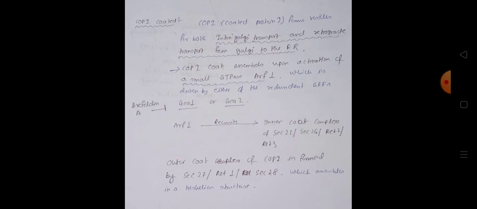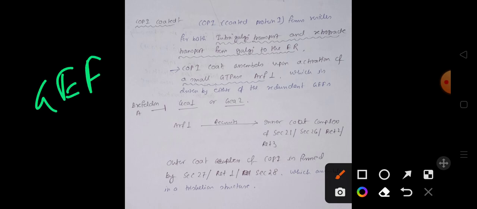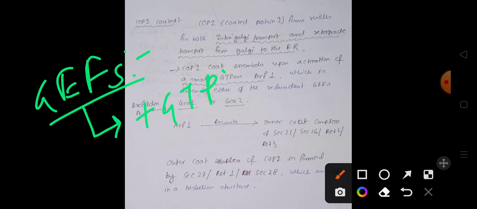Before talking about this, I want to talk with you about some G protein activators as well as inhibitors. There are two things that we are going to talk about, and you will learn about these in detail when we talk about cell signaling. For now, you have to learn only those things that I am going to tell you. The first type of protein is GEF. GEF means guanine nucleotide exchange factor. Remember, this type of protein will give GTP to any protein.